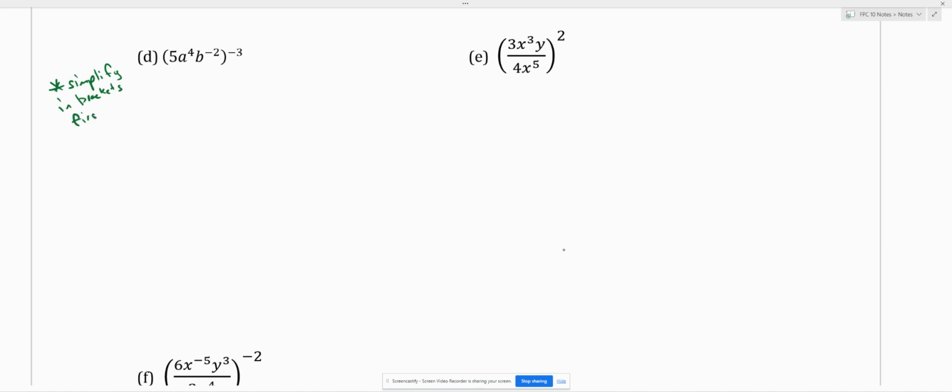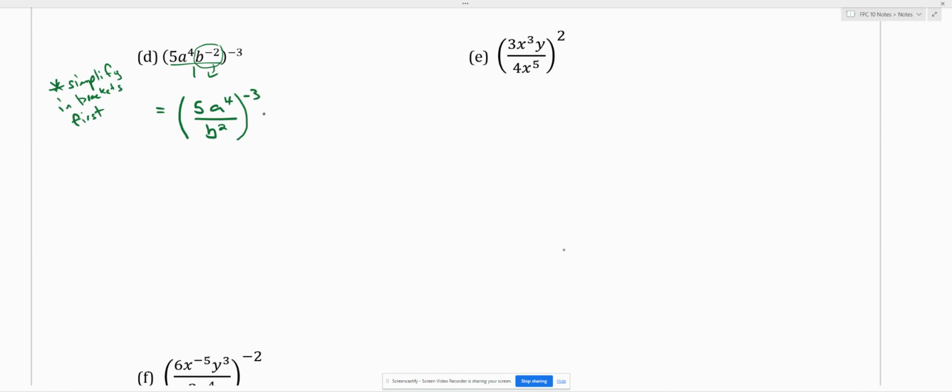first. Okay, so what does that mean? Well, this can be written as a fraction, and I'm going to be moving this b to the -2 to the bottom. Okay, so that's going to be my first step here. So inside, I keep the 5a to the 4 up top, and the b squared moves down, becomes positive, and that, remember, is all raised to the -3.